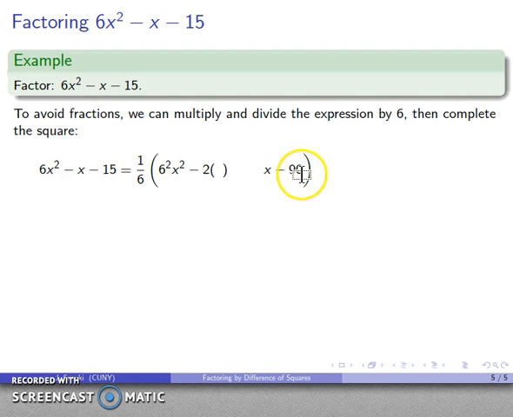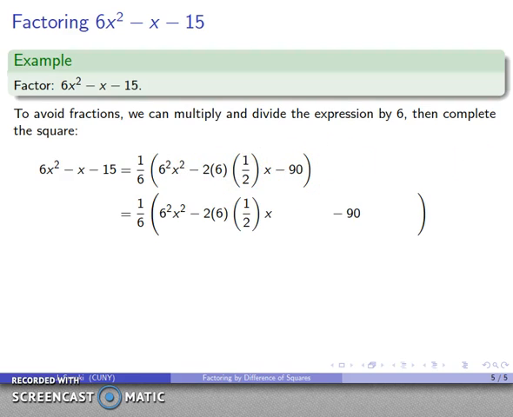So I'll split off that 90. I have my 6x squared, I have my x term. Now, for that x term, remember that's going to be the product of 2 times something, which also includes the coefficient of x. So that's going to be 2 times 6 times something. And remember that coefficient, we needed that coefficient to be 6. So that something has to be 1/2. And so I have 6x squared minus 2 times 6 times 1/2 times x minus 90. Now again, I'll split off the 90 and I'll try to complete the square on the first two terms.